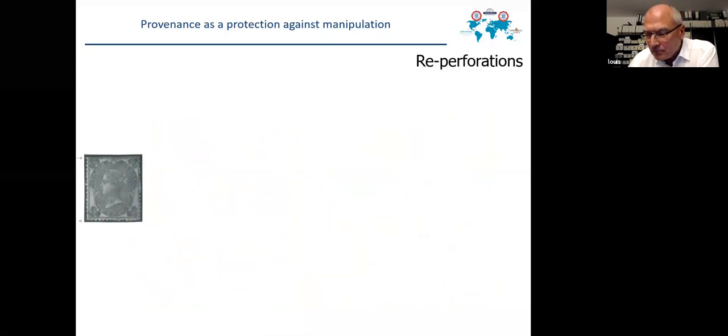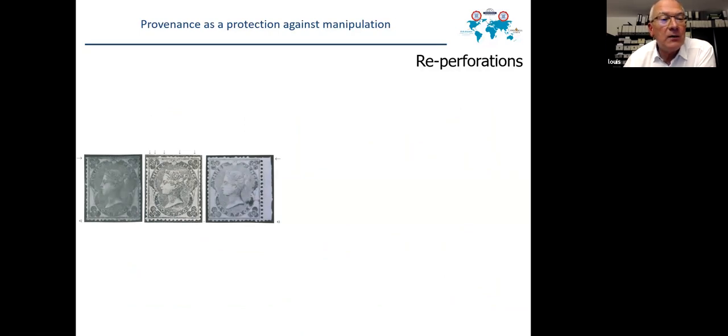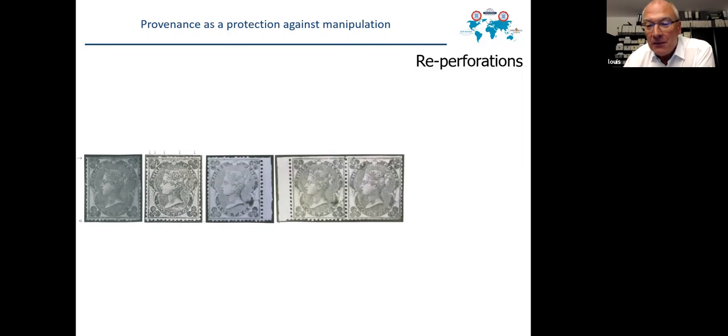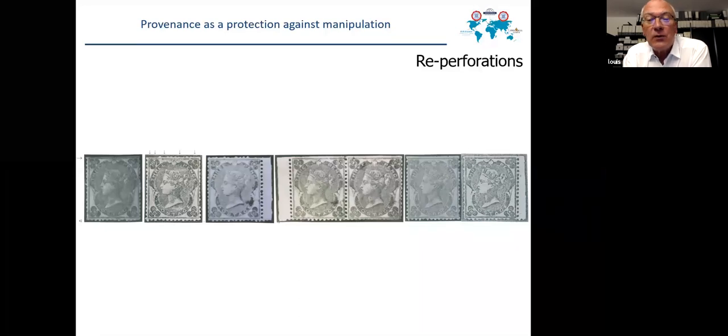We can even put all the stamps recorded from the B row together, and we will find out that practically all stamps from the horizontal B row, from this rare plate three, have defective or scissor-cut perforation at the top. So we have here now BB, BC, BD, all neighboring stamps. The pair BE and BF with what we started, and BG, BJ, and BH. And you can see the perforation obviously was faulty at the top, and most of the stamps have then later cut the perforations by scissors.